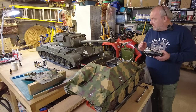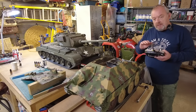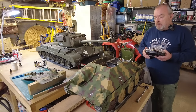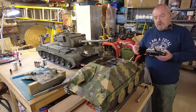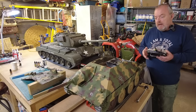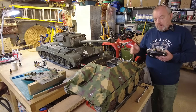What I love about this, and I do this from this side, is that Armortek have given other functionalities in this tank. Now, you don't have a machine gun. Well, you do, but it's not connected by servo or remote. You have your main gun, you've got your slew mechanism, up and down and left and right, and of course you've got your drive, your sound, and your smoke.